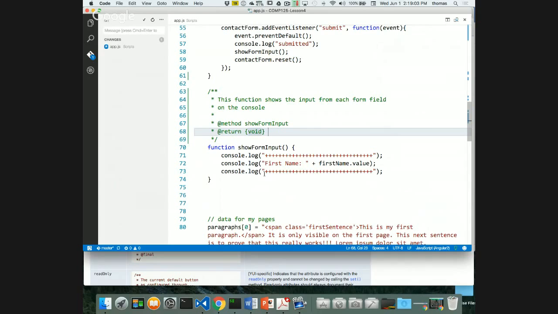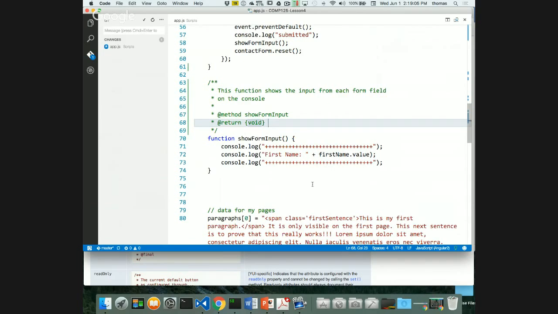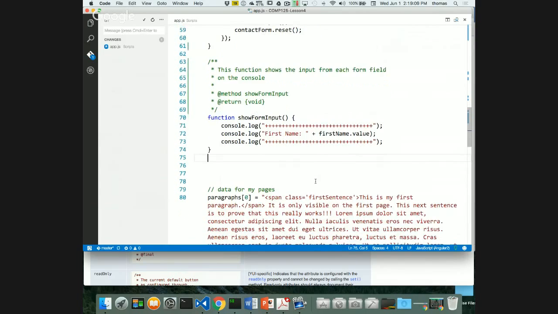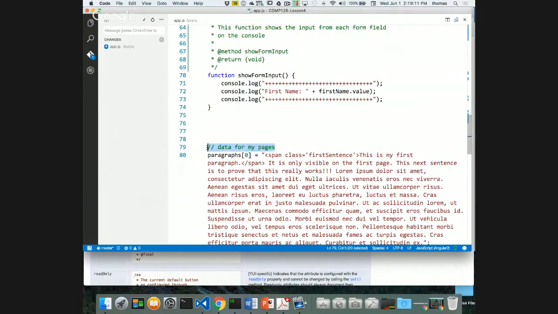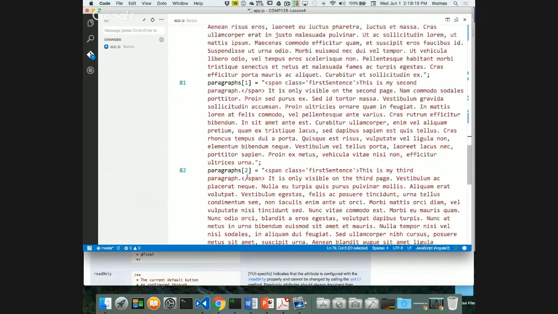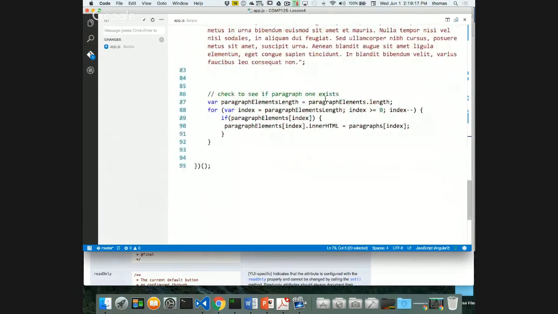Every method, every function you create, I want you to document like this. Not like the other one, which is just for a variable, like the paragraphs variable. But when you actually define a method, or if you're talking about what it does, for example, let's say I put this inside of a function, which I'm just writing all inline like this. If I put it inside of a function, then I would actually have a function call. And here, this is just a for loop that loops through and prints out the stuff. I want you to define what it does.